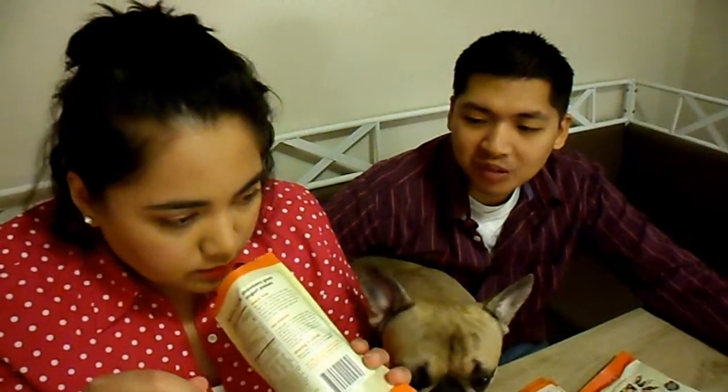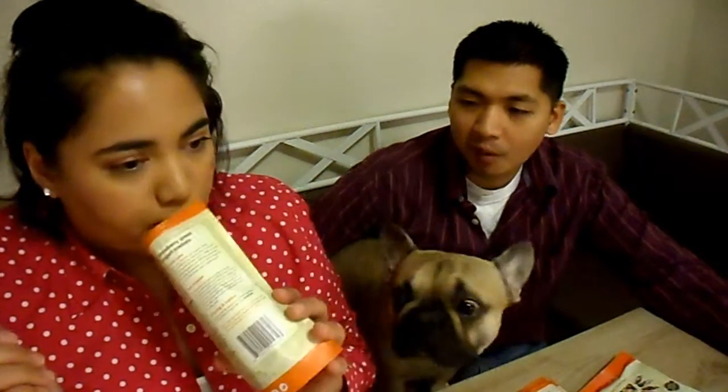The next bag to taste test is the strawberry Greek yogurt pretzels. I really love that the Nature Box snacks come in resealable zip lock bags. This isn't really fragrant like that other one, but it's strawberry, and you love strawberries. Mm-hmm, not bad — love it! Oh my gosh, I love pretzels and I love yogurt, and it's all combined in one. He's so cute, I love my baby. He said he wants some.